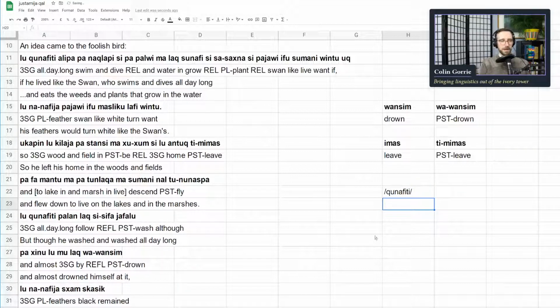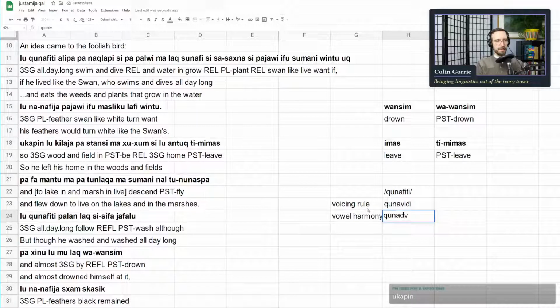Underlyingly we have this, then we have kunafiti, and then we apply the voicing rule, and then we have vowel harmony, and we get kunavidi, and that's our output.